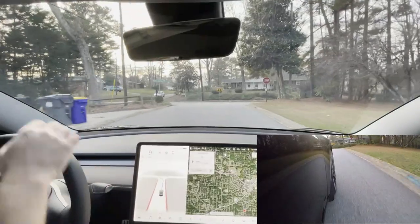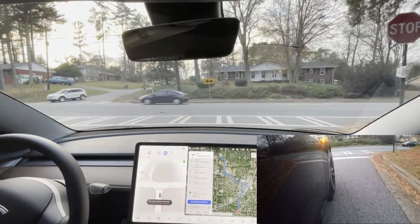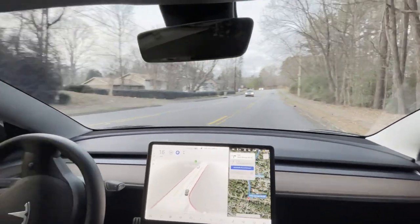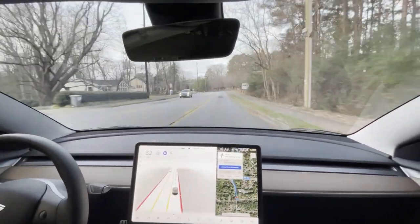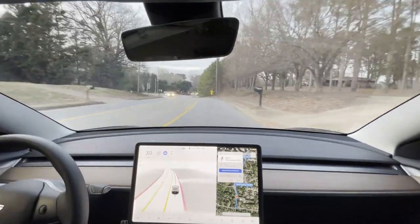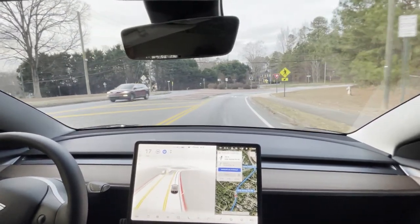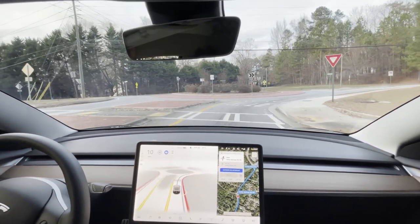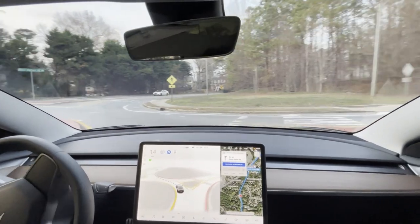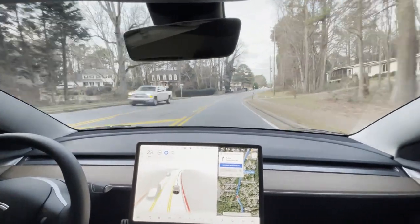I'll do a couple turns on the way home. We'll put it into full self drive at this stop sign. There's a car behind me so I'm not going to wait too long. Actually that was pretty good. We're going to get the same roundabout but on the way back — it doesn't come close to any curbs going this direction and I feel it has an easier time. The crosswalk is a little closer to this roundabout, so maybe it stops a little closer. There's no cars near the roundabout right now — I'm giving it the accelerator only because there's cars behind me. It goes through this roundabout in this direction pretty well. There's obviously something in the other direction that it doesn't like.